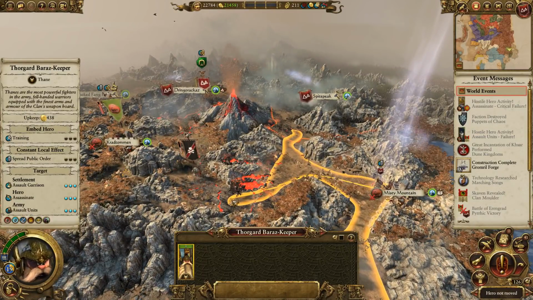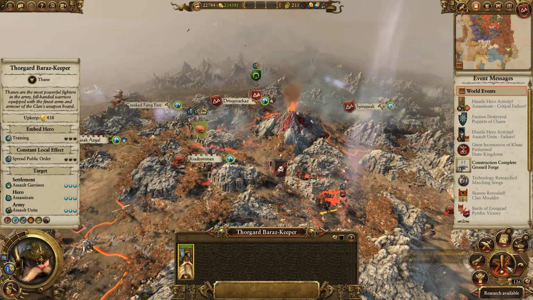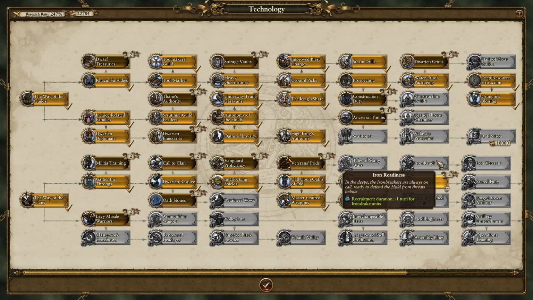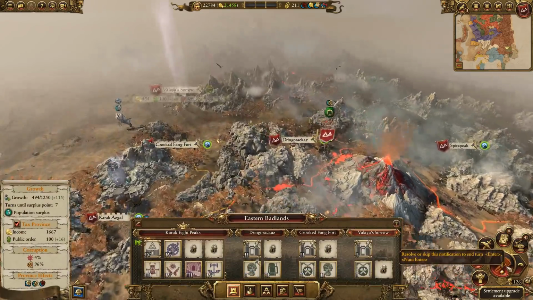You know what? I was just getting XP with him, but we can actually harass Grimgor's army a little bit. And we're definitely moving toward Iron Readiness. This is going to be so good, when we can just start making the core of all of our armies Iron Breakers.